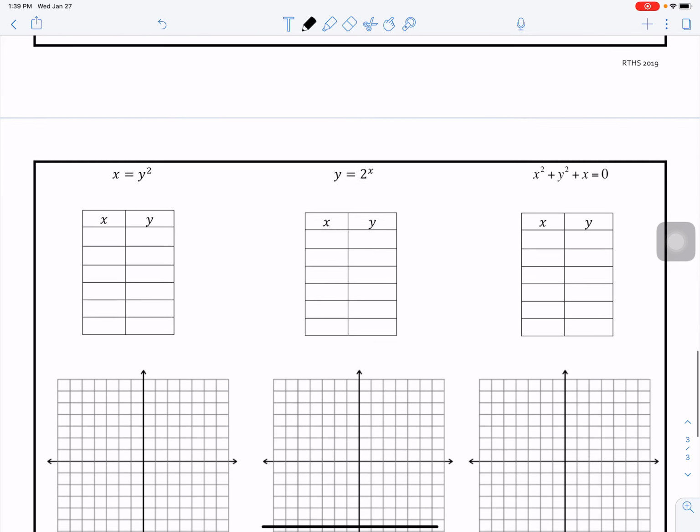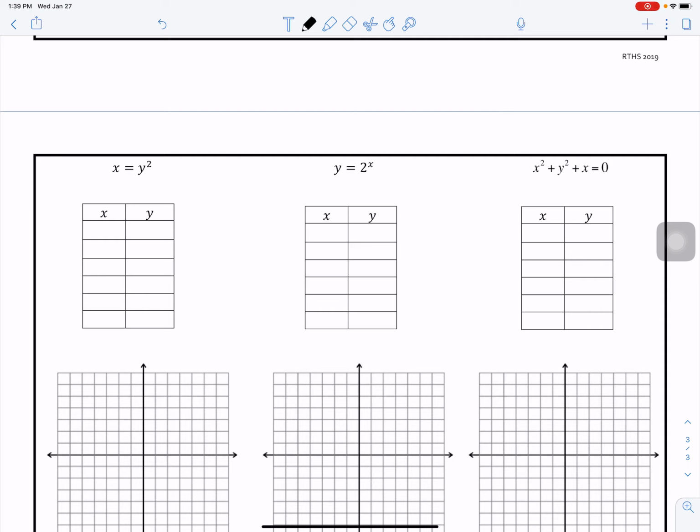And then what we do is throw a few more weird functions at you, so I'm just going to call this one a weird one. And the reason that I throw these weird ones at you is just to make sure you're able to take a table of values and try to sketch something you haven't seen before. Another reason that these are weird is because the y is not all by itself, and although these functions are sort of beyond the scope of Math 30-1 or grade 11 or grade 10 math, basically the reason I put them in there is that you don't know what they look like, and I want you to try to predict what they look like using the idea of table of values, which is something you do know how to do.